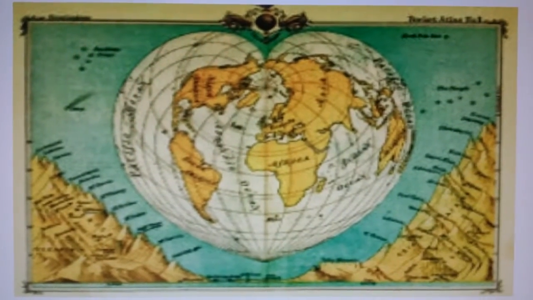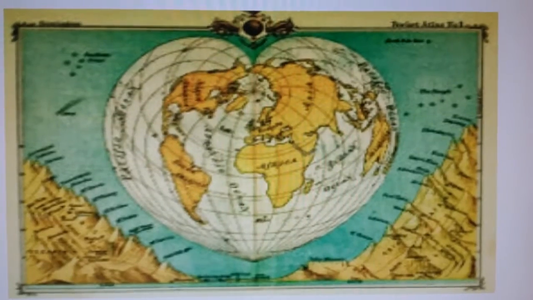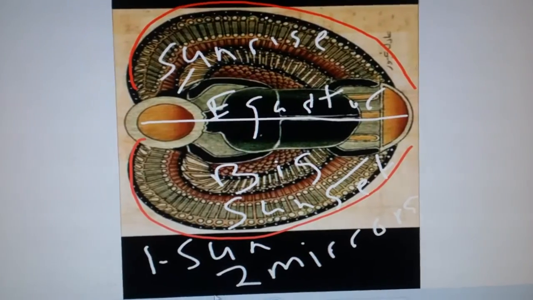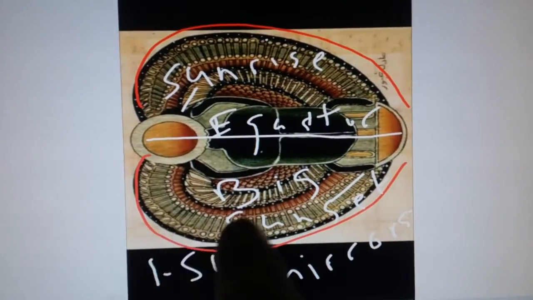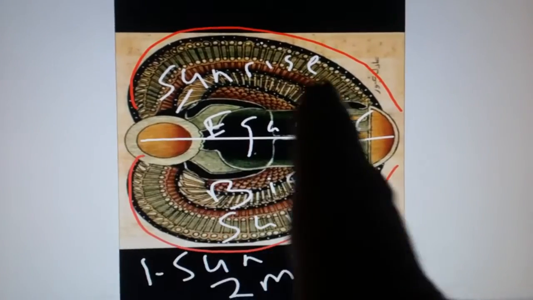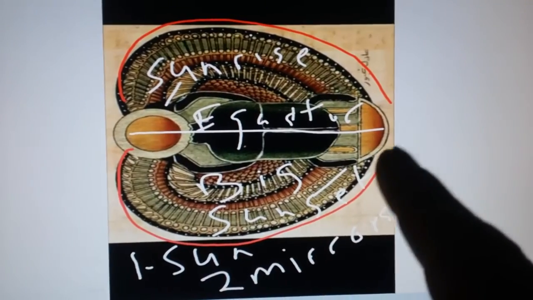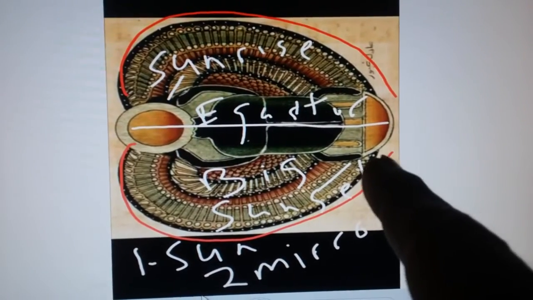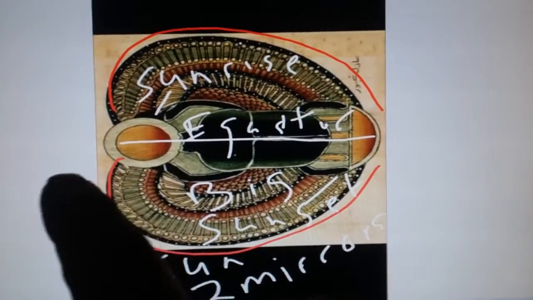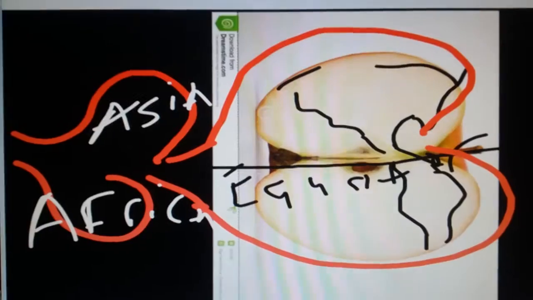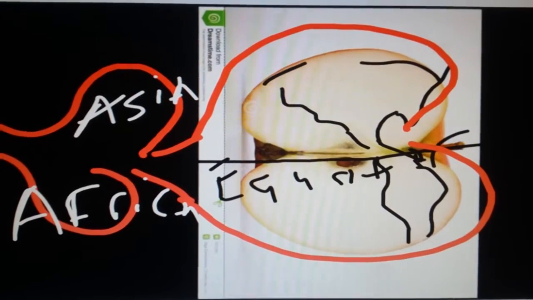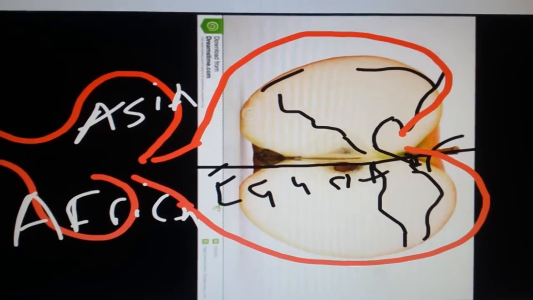And throughout hundreds of years, they've been remade, recolored, reshaped. And could this be why the Egyptians worshipped the beetle, the scarab? Heart shape. This would be the Americas, Eurasia, the sunsets. You always got a big sunset and a small sunrise. One sun, two mirrors. This would be the equator. And it is a natural shape. Like I said, it's the snail shape. It's a heart. It's apple.